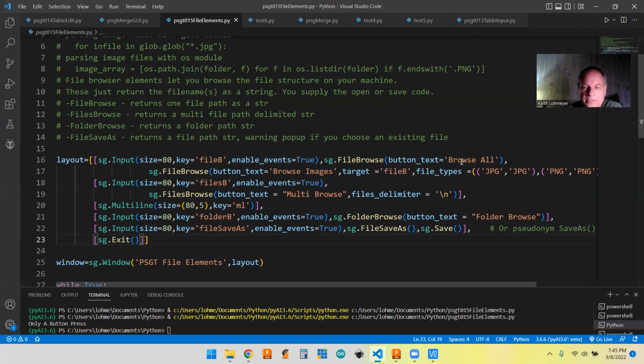You don't have to tell it that. Now, the second one is going to be on the same row, following that, so we really can't do that. What we have to do is tell it what the target is, and we're targeting the same input called file B. So that's how that works.